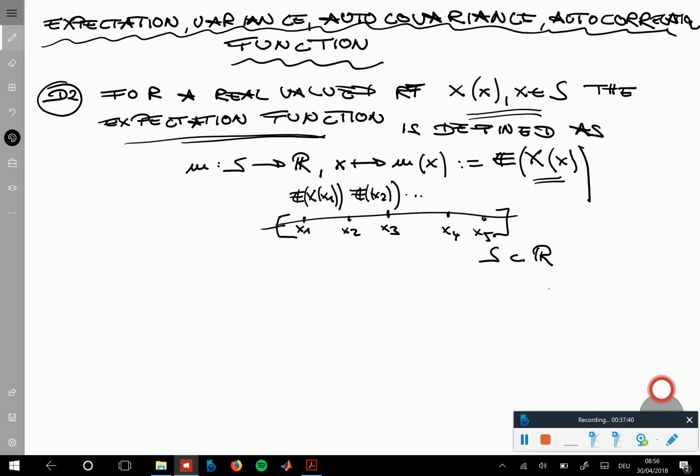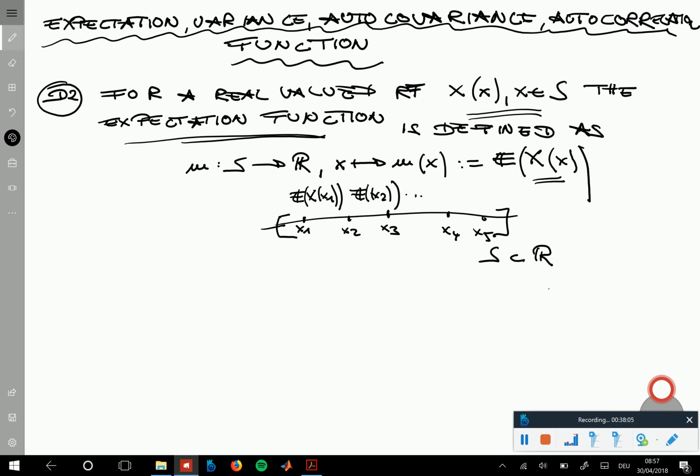No? Okay, so intuitively the expectation of a random variable is the value that the random variable takes on over many repeats of the random experiment. So it's always a number in the range of the random variable.